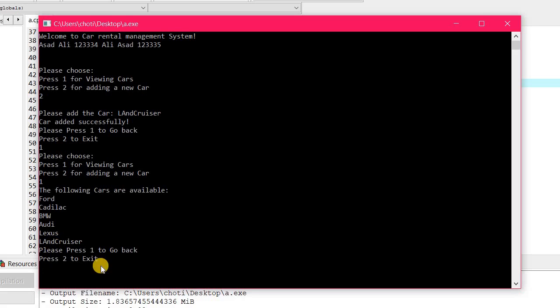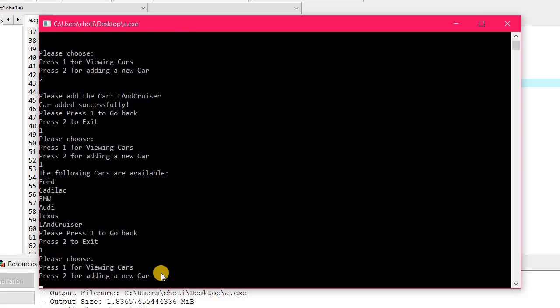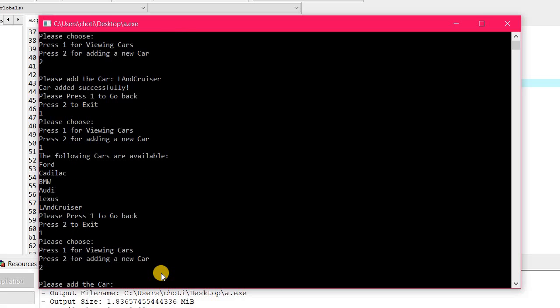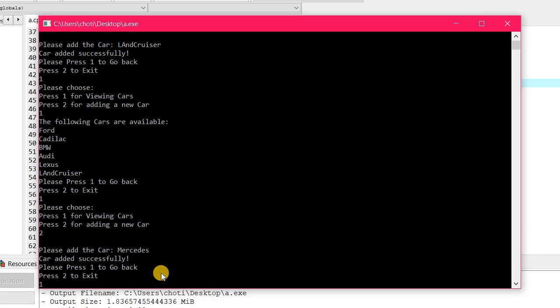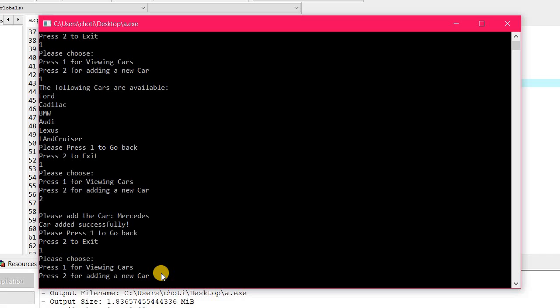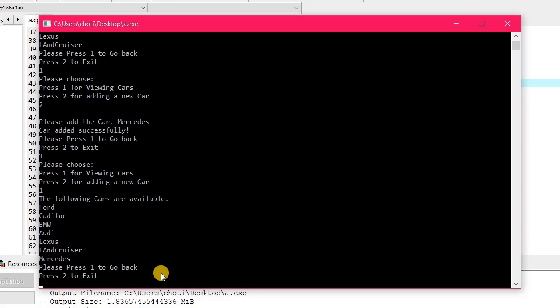And you guys see now we have a Land Cruiser as well. Ford, Cadillac, BMW. Okay, let's go back again. I want to add another car, and I want to add Mercedes, and I want to go back again to the previous menu, and I want to view this.